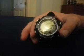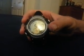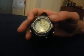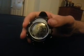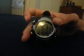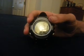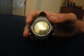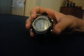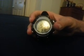What about the alarm? Well, with the alarm, you actually have to switch over to the other side of the watch. Think of it as dividing the watch up into halves. Your right half, which is your 2 and 4 o'clock buttons, manipulate time-related features. Your left-hand side of the watch, your 10 and 8 o'clock, I'm sorry, S1 and S2 are your time manipulators. S3 and S4, your 10 and 8 o'clock, those manipulate your alarm.